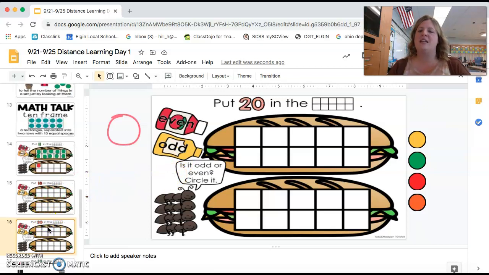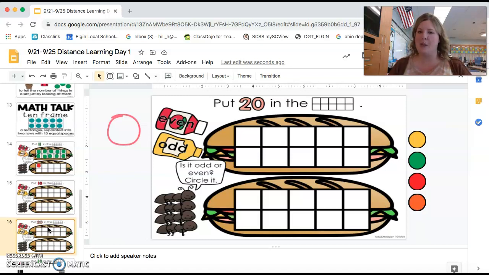All right, so this one says put 20 in the 10 frame. You're going to move your counters over. You need to move over 20 of them. And then you're going to decide, is 20 even or odd? Okay, so let's go through our even numbers and our odd numbers again. Even numbers: 2, 4, 6, 8, 10, 12, 14, 16, 18, and 20.